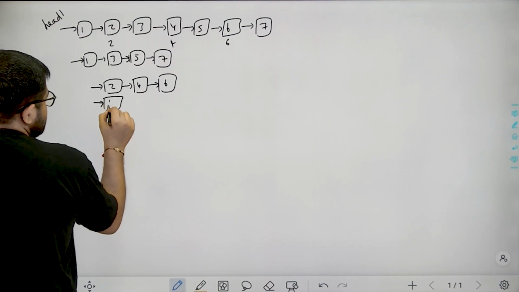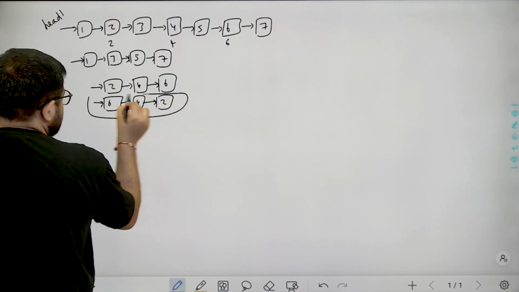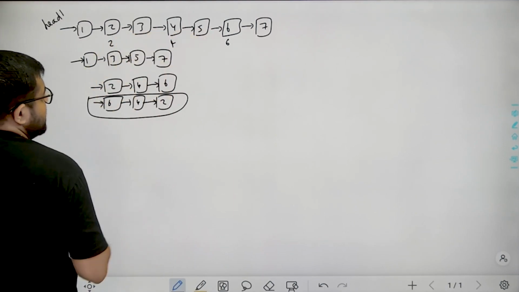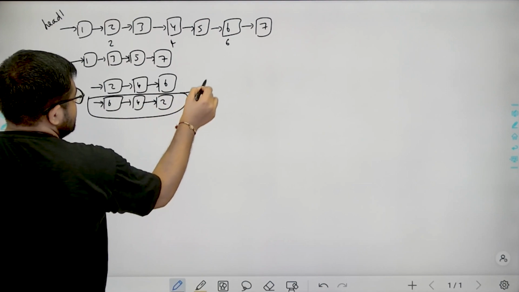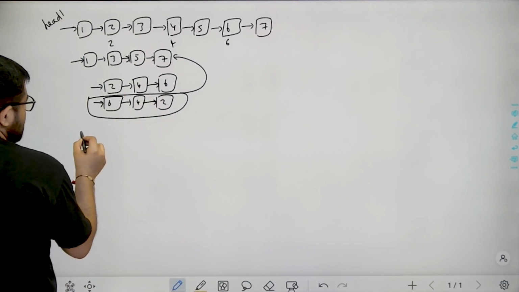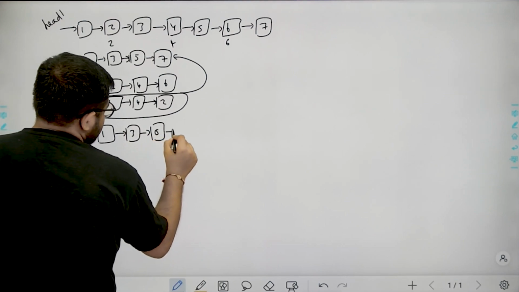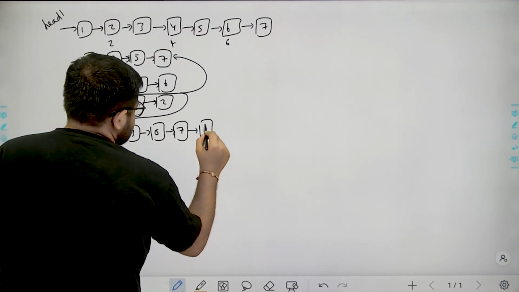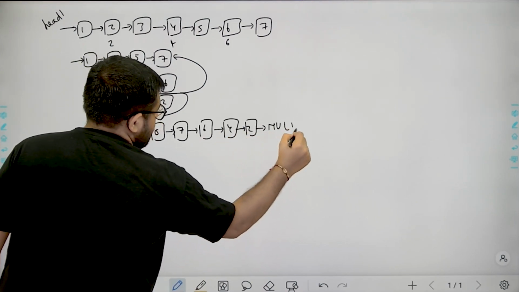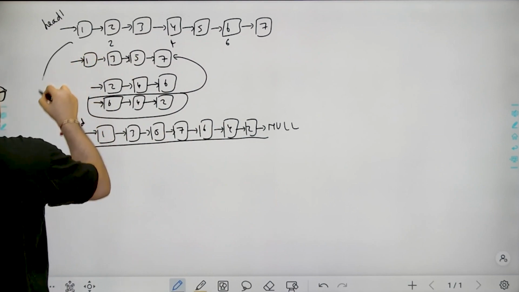Okay, so it will become 6, 4 and 2 and we want to append this reversed linked list, which contains the elements which were extracted starting from second position when alternate nodes were selected. We need to append this list at the end of the remaining list, the elements which were remaining after we extracted these elements. So our final linked list will become 1, 3, 5, 7, 6, 4, 2 and this will become null. Okay, and this will be my head. Okay, head position. So this should be my answer. Okay, so I want to modify this linked list into this.